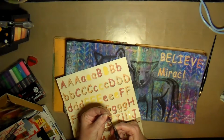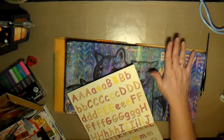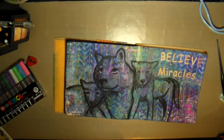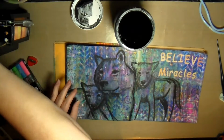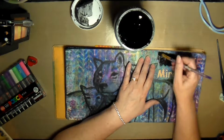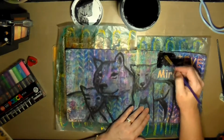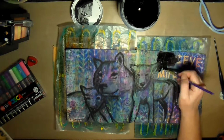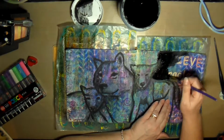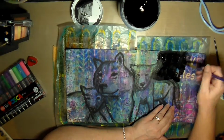And I decided to use smaller letters for miracles because if I did all caps like I did with the believe, I wasn't sure that the whole word would fit on the page. So then I grabbed my black gesso so that I could paint over these stickers and get the effect that I was hoping for. And I just put some wax paper underneath my art journal pages to protect the pages before it and after it, so I don't get black gesso all over everything.